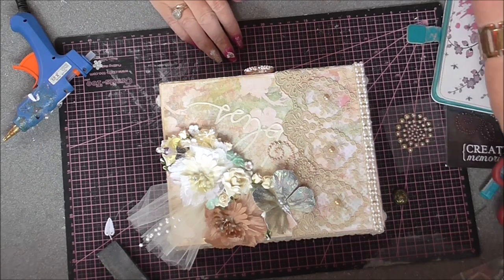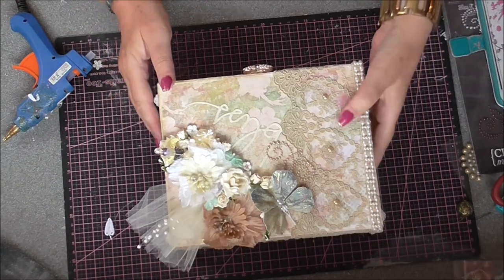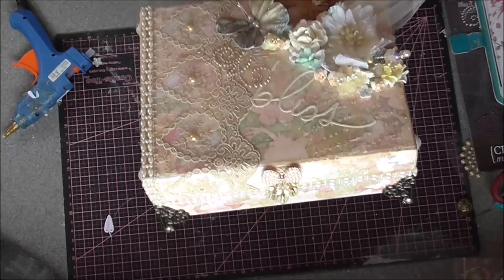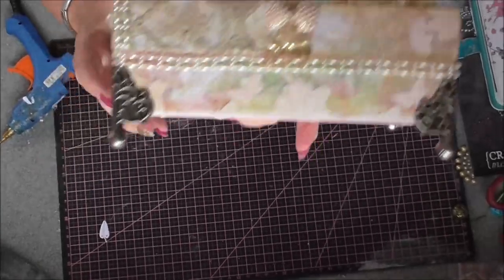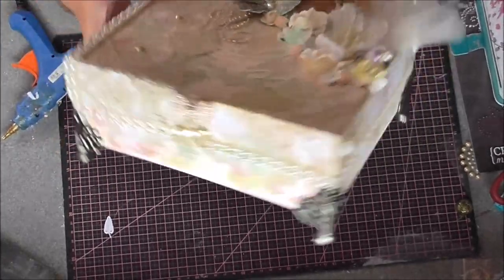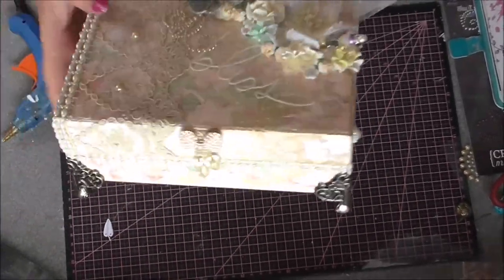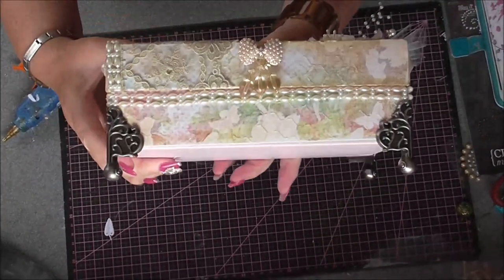There we go. I think that's about finished. My box, my swap for Crafter Chica. I hope you like it. I like how it turned out. There's the front with a bling bow and some dangles on it. Some Tim Holtz feet. Some lovely lace. The word bliss. Yes, I'm happy how that turned out.